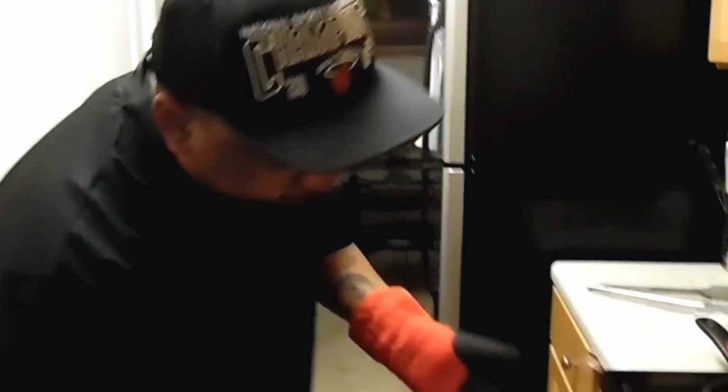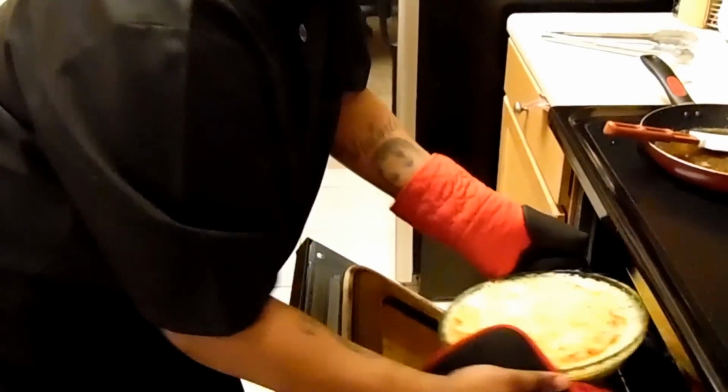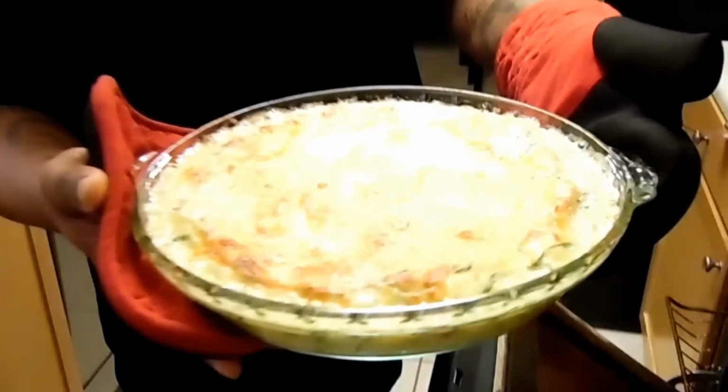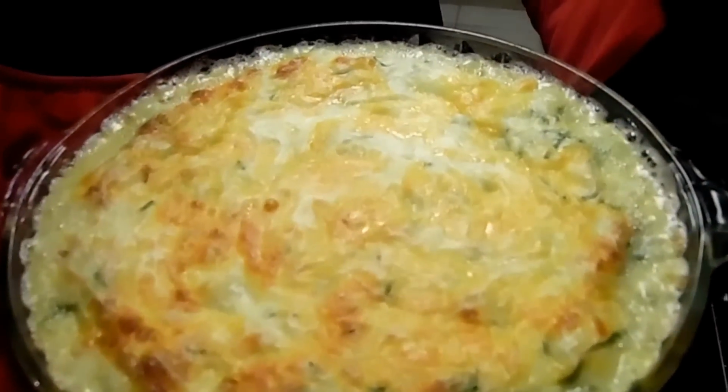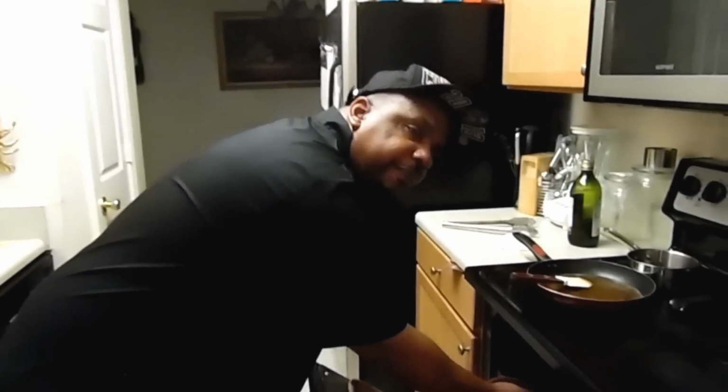So we're going to take our baked mashed potatoes out of the oven. They are ready to go. If you look here, how good does that look? And we're going to let this cool. You want this to cool for at least 15 to 20 minutes before you use it. And our pork chops are about 5 minutes away.